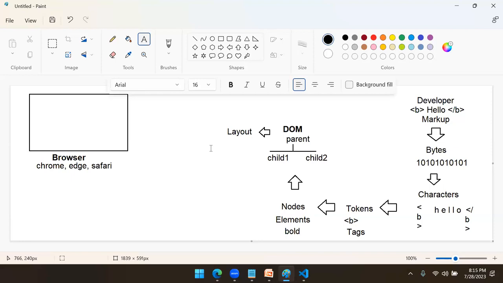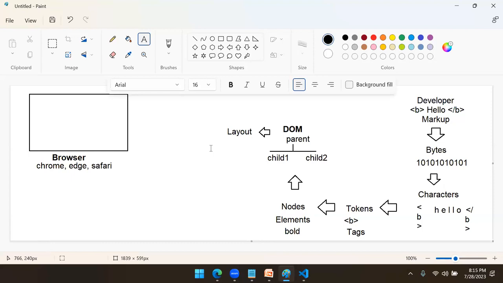Layout tells where which content should display. That means header at top, footer at bottom, navigation at left, advertisement at right, like that. It prepares one layout. After the DOM is designed, the DOM is converted into layout.